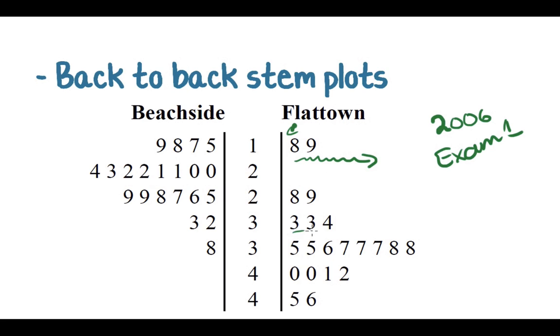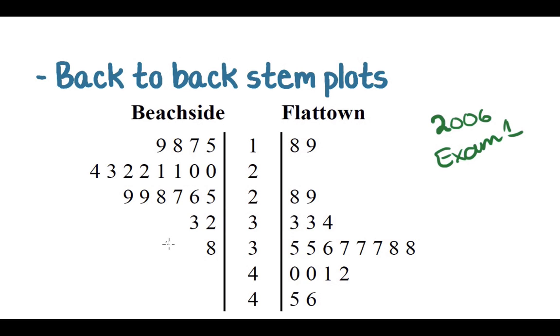So for example, here we have 3, 3, 4, 5, 5, 6, they're continuing going out that way. On the left hand side, when you have stems in the center and leaves coming off this way, it works the opposite way in a sense, because we put the lowest number closest to the stem, closest to this bar, and the numbers count away. So the lowest number is here, closest to the stem. The next lowest number is here, and they get higher and higher as you progress out from right to left. So that's something to watch out for.